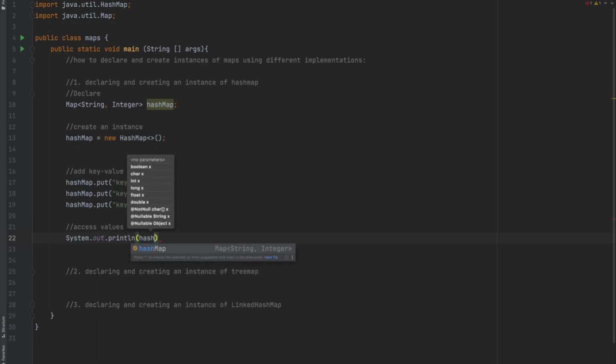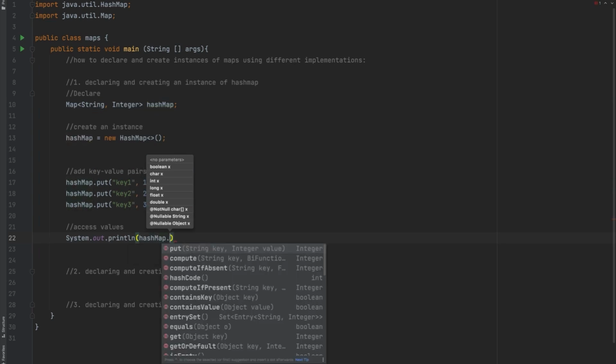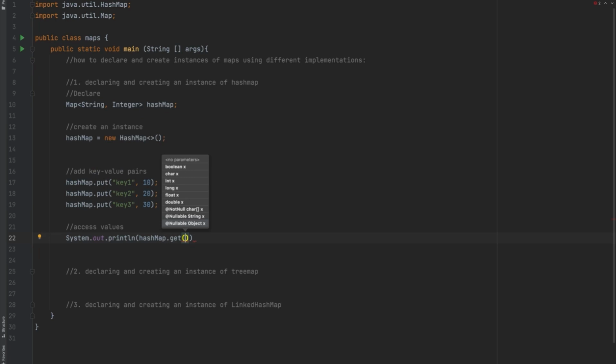We can use the get method of the HashMap. And what this will output is the value of 20.